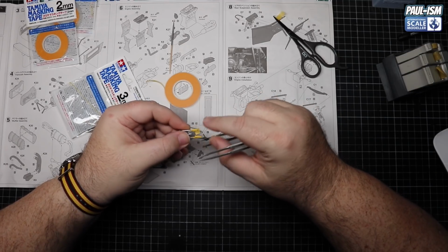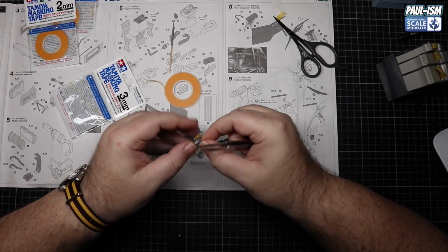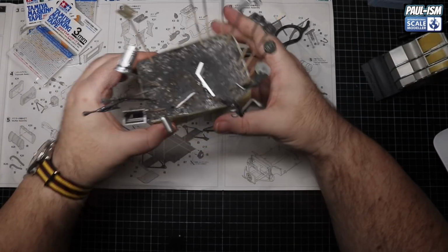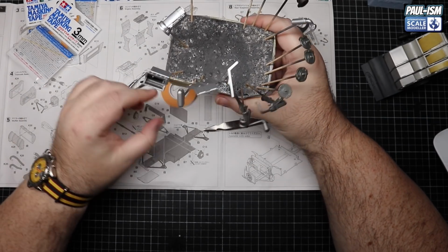It didn't take long because there's only 2 parts and they're not really all that difficult to mask. But again, the detail you add makes a difference to the build. So a little bit boring and monotonous, but pretty much not too bad to do at all. There's all our parts painted up.